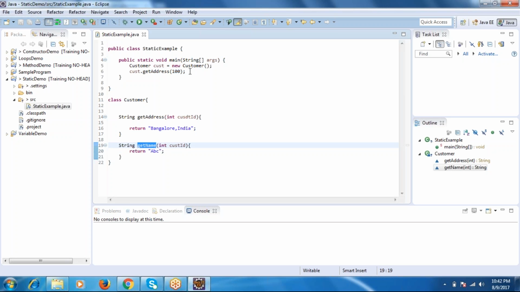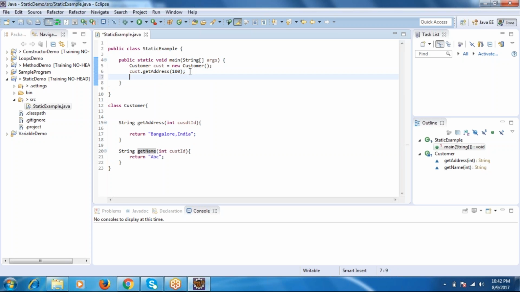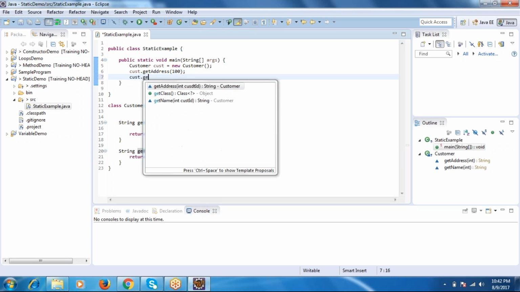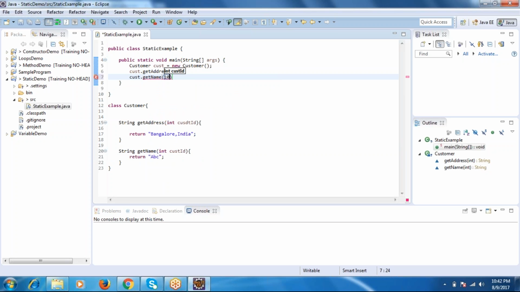Object name dot getName, correct? Customer dot getName. You pass the customer ID and it will return the name, correct? String name, here String address, correct? It's clear, right, so far? So just by using an object, we are calling the methods, correct?